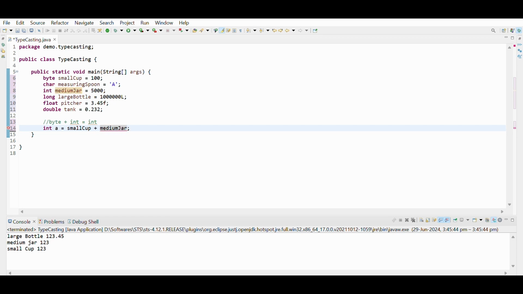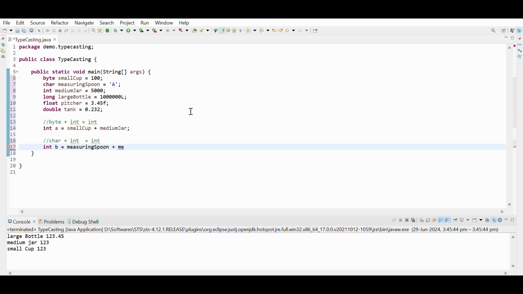Then second will be char plus int, and it will give me int B equal to measuring spoon plus medium jar.